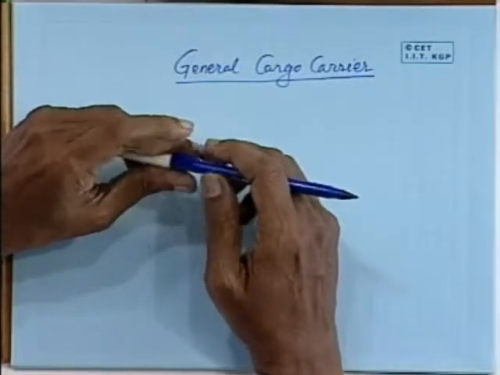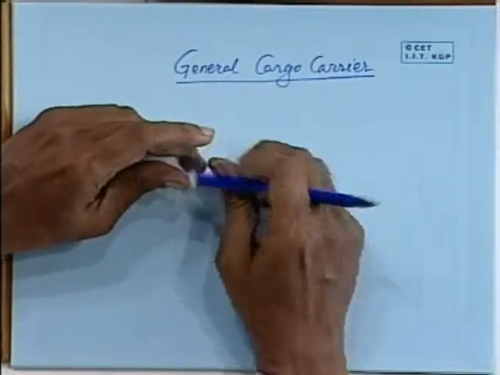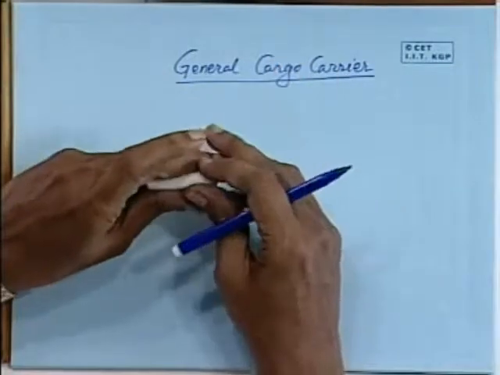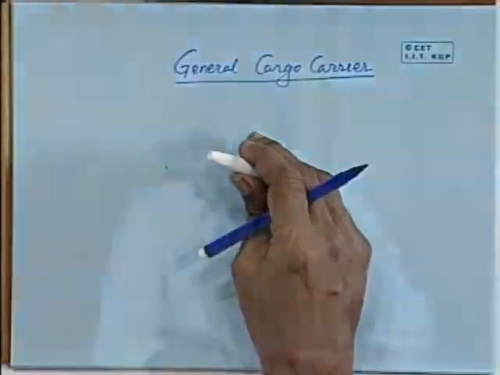General cargo carrier means a variety of cargo packed in different shapes and sizes which can be put into a ship and carried to different places. How to do this? What is the requirement of carrying a variety of cargo in different shapes and sizes in a ship? If we can list the requirements, the first one that will come to our mind is the floor area. Since these cargoes cannot be loaded one on top of the other, the main requirement will be the floor, the horizontal level where we can put our cargo. And the more floor area you have, the better it is for carrying different types of cargo.